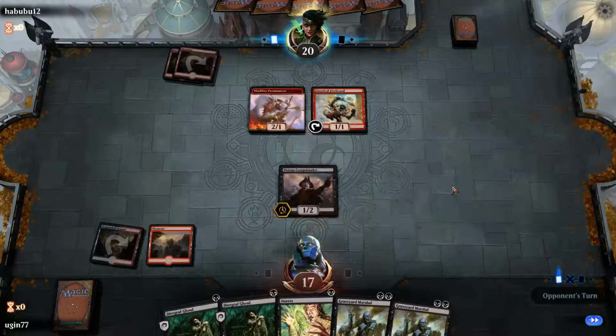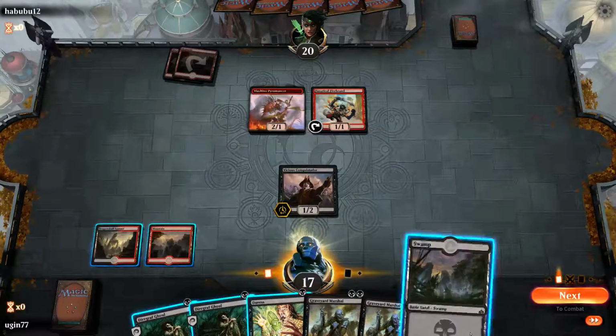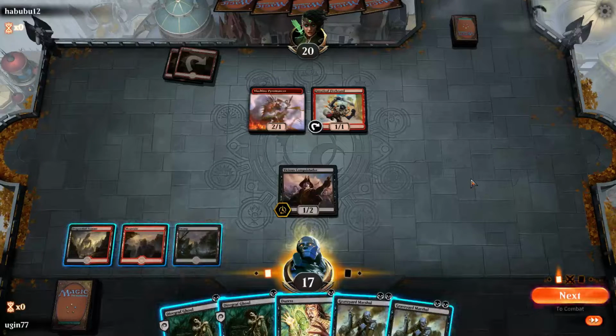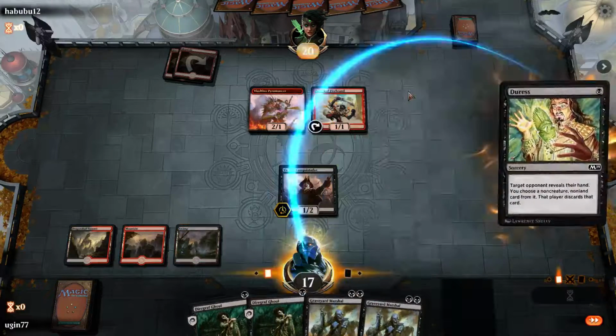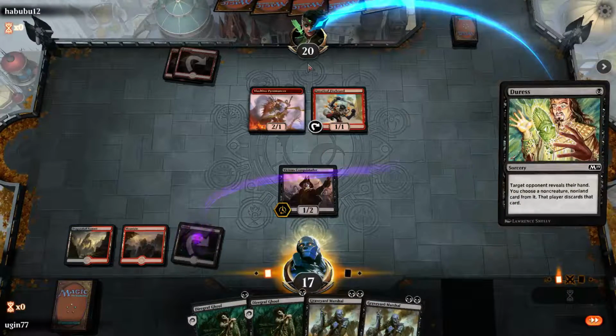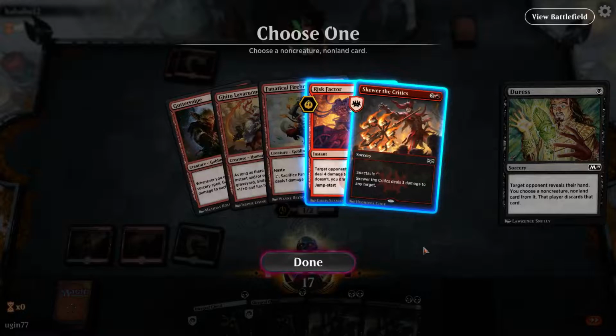Pyromancer, okay. Oh, at least we stopped the attack for a turn. That was good. I think we'll Duress here. Try to take a burn spell. Skewer the Critics or Risk Factor.